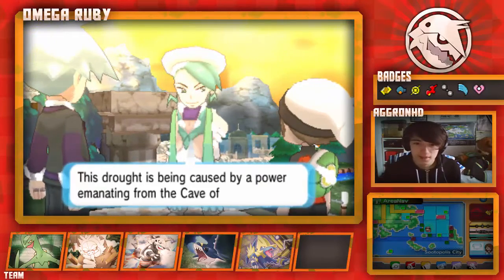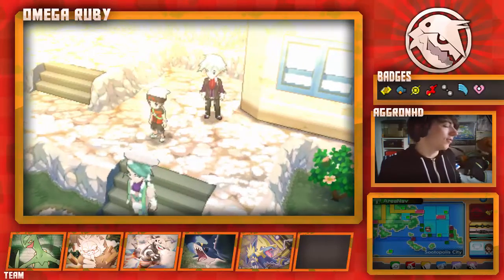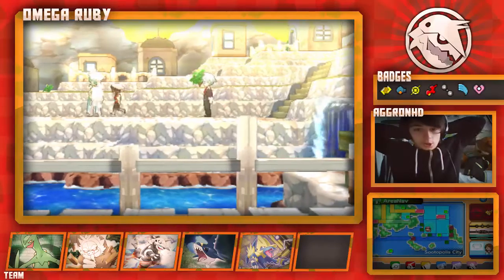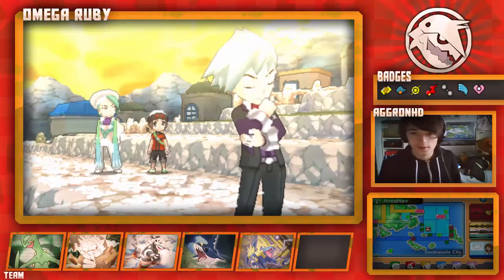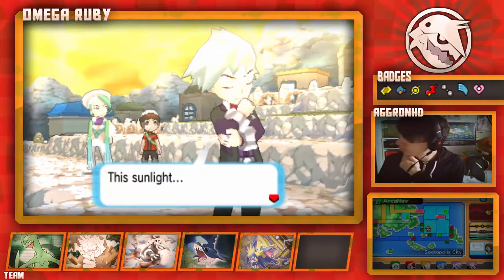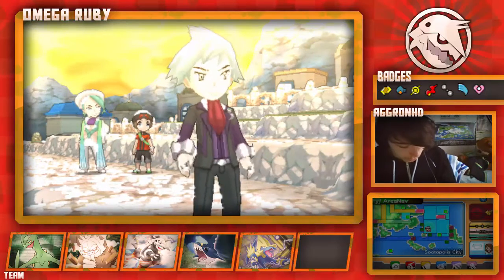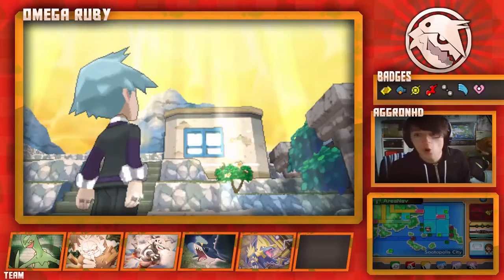Anyway, here is Wallace, the gym leader of Sootopolis. He seems to be in charge over here, like the mayor of the city or town or whatever this is. This is a really cool design as well, I actually like the design. He's doing his typical pose, like that, but okay.